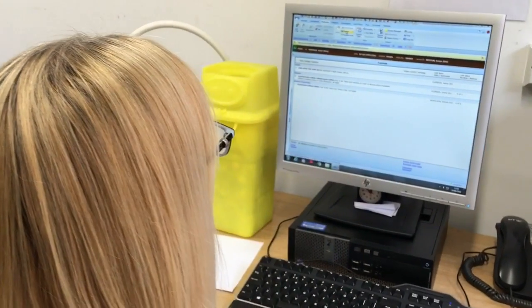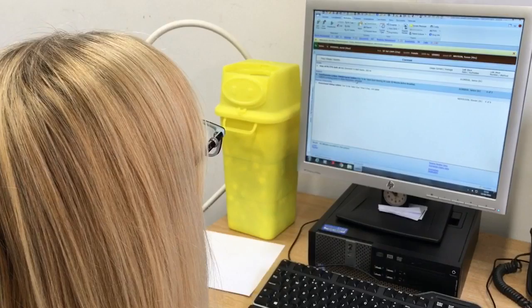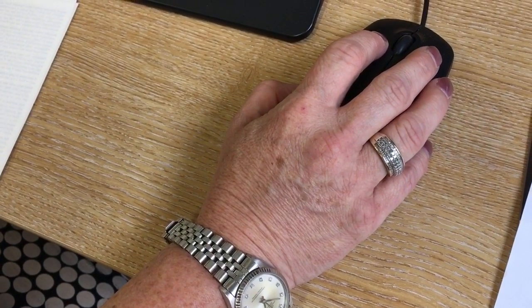From the 1st of September — indeed from now — patients can register in a number of ways to order their prescriptions at their surgery. There is the electronic method, which allows the patient to dial straight into the computer system at the surgery, see their list of medication and ask for the ones that they are due.